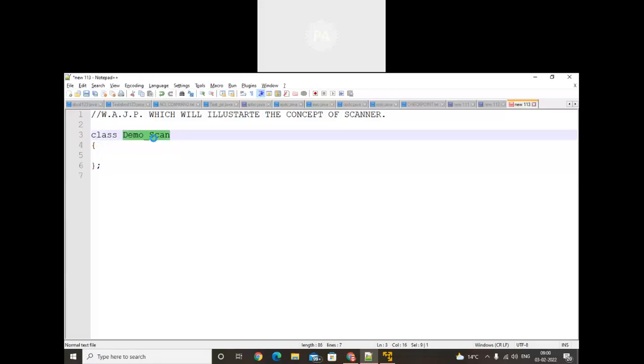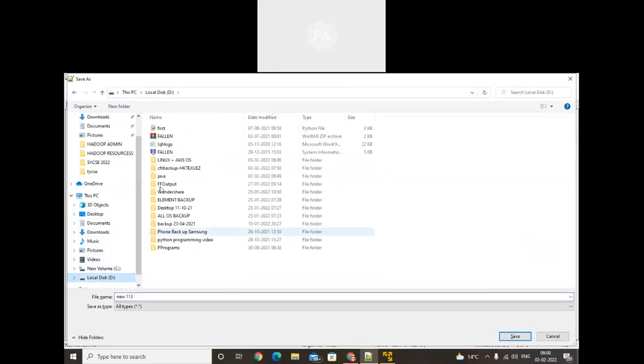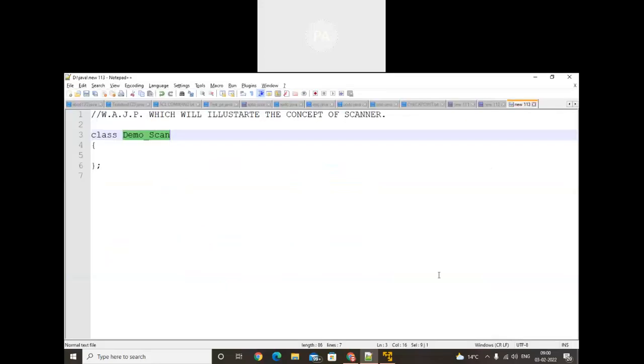Copy it, save it. We need to save this program in the D drive. If you want to use a package, then you can use it. You know how to use a package. Earlier we saw the program of package also, and we saw the program of access specifier. I don't know how many of you have seen that video repeatedly, because the last program we created in that video is most important. Once you get all the information on how to create a program using an access specifier, then you will get the whole concept.